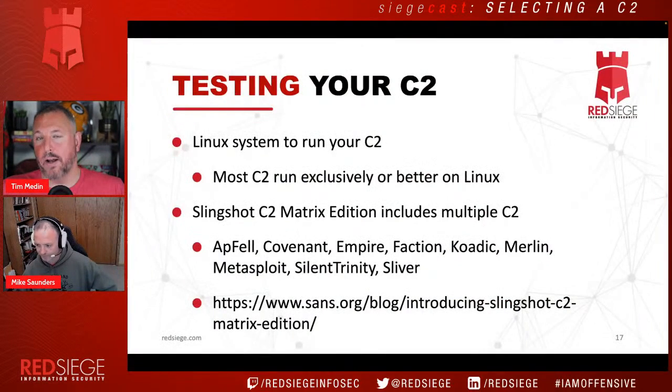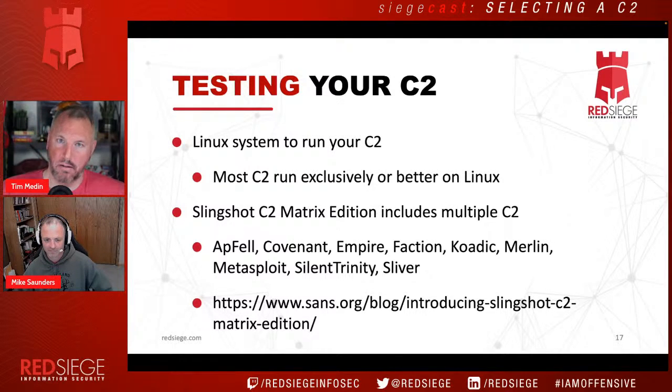And then, of course, the final piece of the lab is you need the system to run your C2 on. It's sort of an obvious piece, but sometimes getting these frameworks set up can be a little bit of a pain with some of the dependencies. If you want to try out a number of them, you can grab, for example, SANS Slingshot C2 Matrix Edition. Long words there, but it comes pre-installed with a number of different C2 frameworks. Now, I don't recall how often those are updated, but you can get a feel for those and see which ones are going to work the best for you.